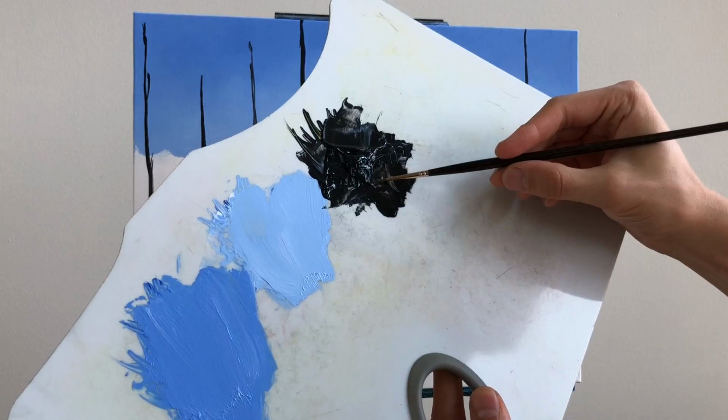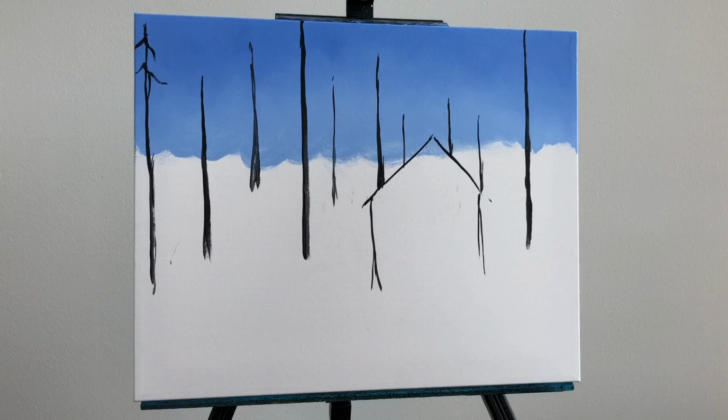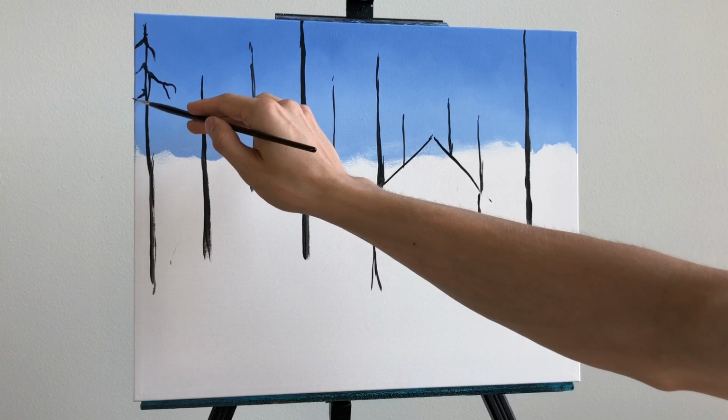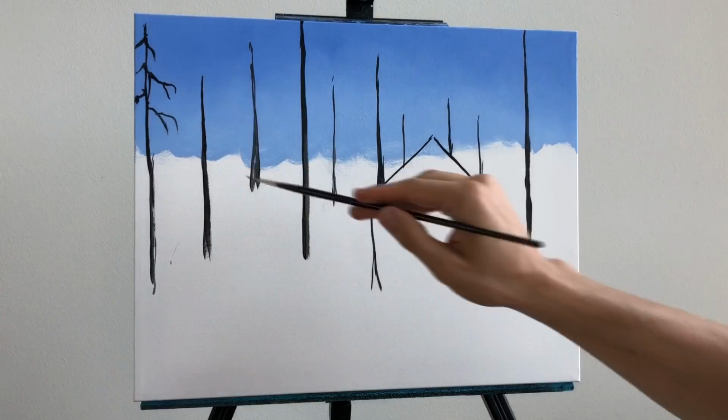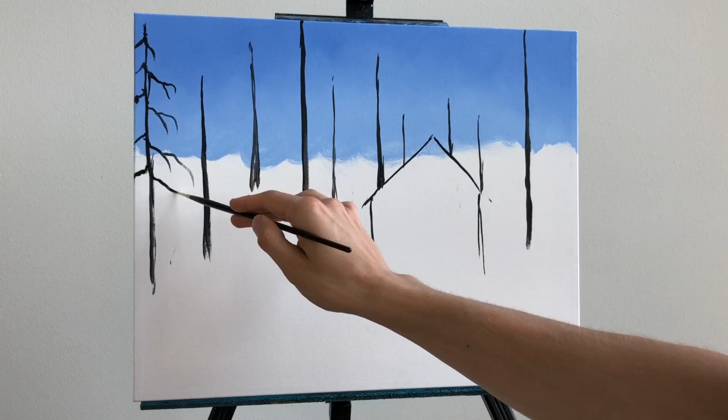And use the same color, and we're gonna draw just really quickly where we want these branches to stick out, okay? Just really quickly, draw little mustaches, okay? Like that. And they don't have to be even. And as you go down, you wanna make them bigger and longer, okay?